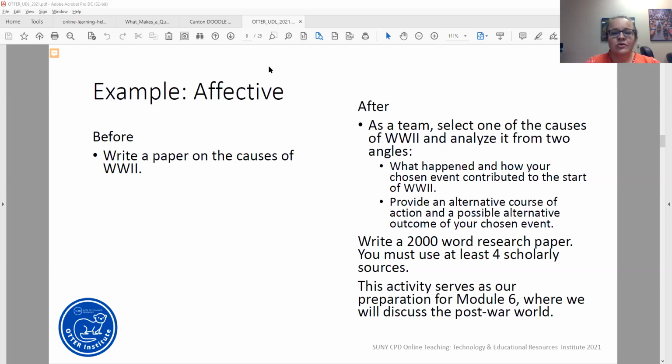So make sure that your assignments are connected, and not only connected internally, but also point those connections out so that students know why they're doing it, and they're not feeling like they're just doing busy work. And once they understand the relevance, they hopefully ascribe more value to the assignment and are going to be able to put more time in, because they will be more motivated to work more in their courses. All right, so let's move on to the next one.